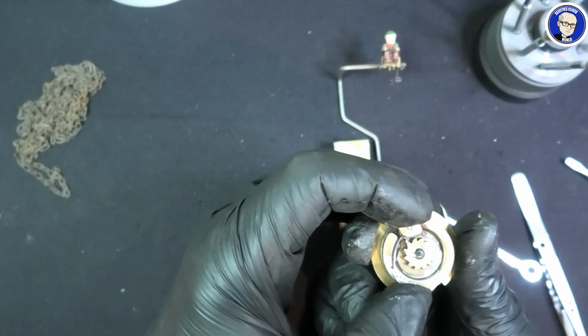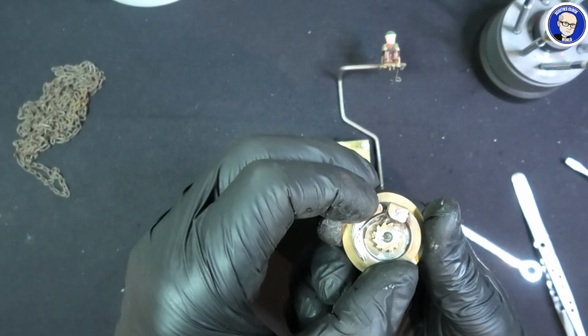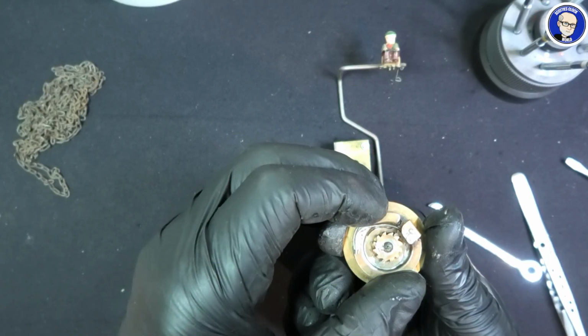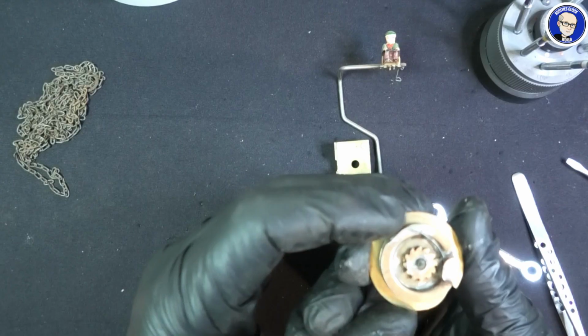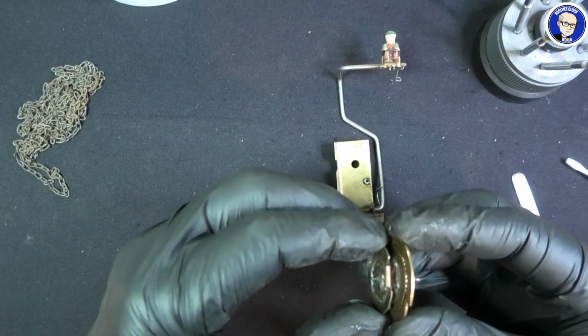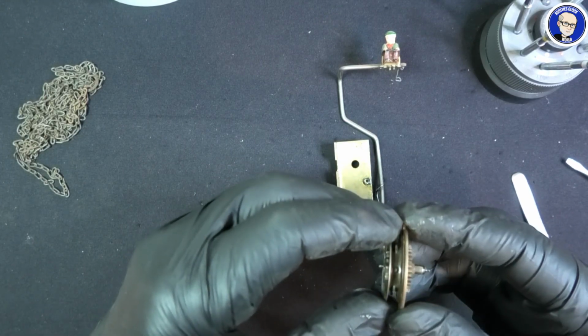So that's why, a bit of rust down in there too actually, but that'll probably clean up all right, I would think. There's not much we can do about that. If we try to clean that solder up, we're going to lose a lot of it, and it's not going to work. But at least we've discovered what the mess is about now.